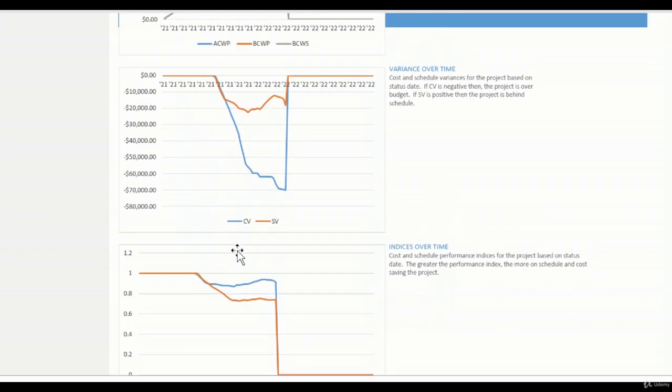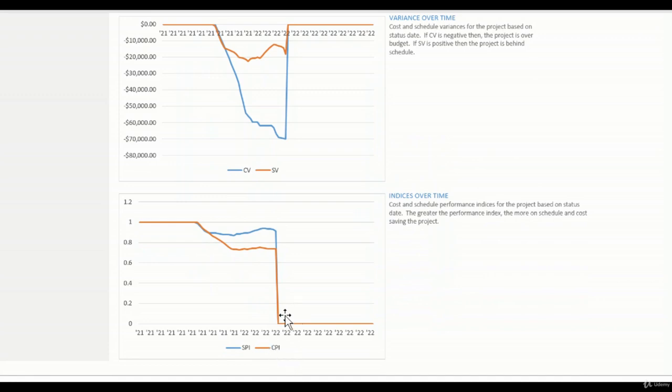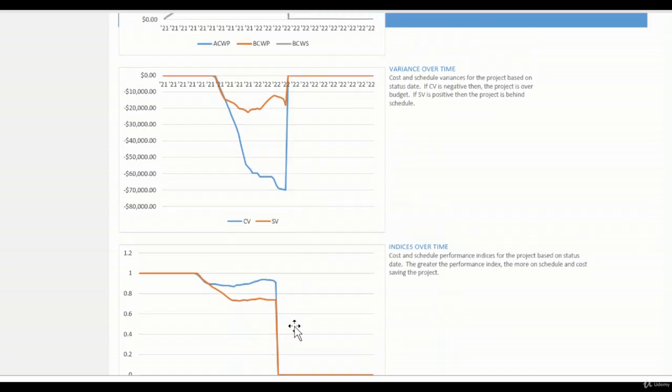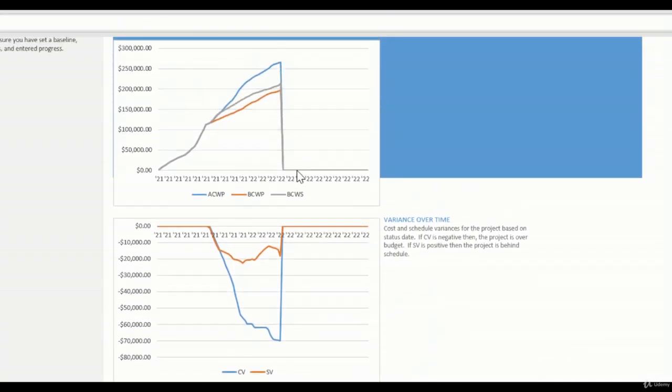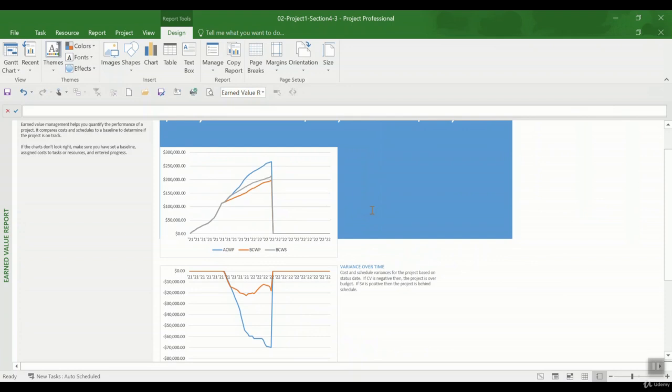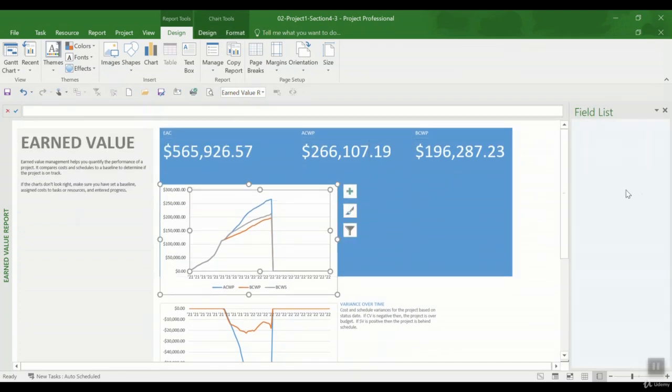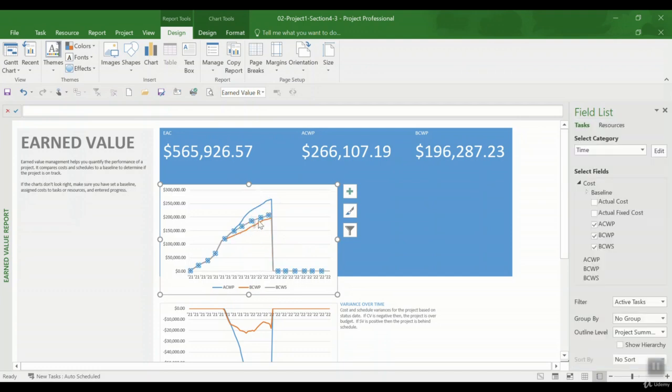So these are the two estimates that you see here, and because we are right now at the status date of March 15, 2022, which is here, we have some values, but other than that the values are zero and not calculated yet, the same as here. Just like an Excel file, you have a field list here. If you click on the graph, you can modify or change the format, show other parameters on this graph, or make this graph bigger.